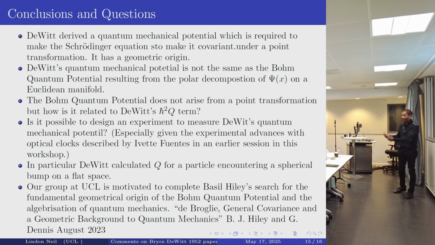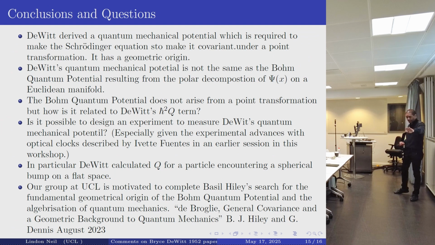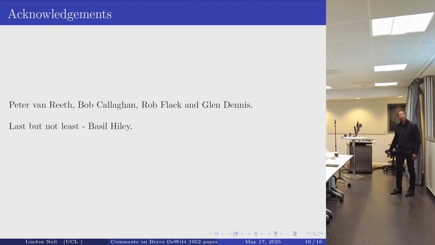And then measuring it, I think the sensitivity of measuring DeWitt's quantum potential and the arising curvature should be something that can be attempted today, and would stop the objection that may have been given by Wheeler. Also there was a case where he evaluated the Q for a particle moving on flat space and then going over a hemisphere bump, basically flat, flat, flat, and then you get a bit of curvature. Maybe that could be done in the laboratory. As I say, I'm not an experimental physicist, so I don't know the scale. And I'd like to thank the team at UCL, and last but not least, the benefit of literally hundreds and hundreds of conversations and masses of time spent with Basil Hiley.